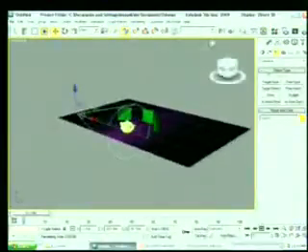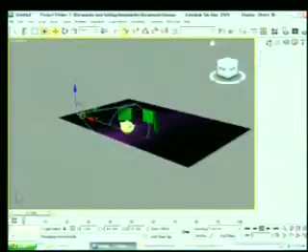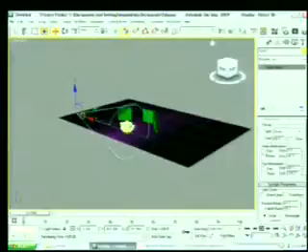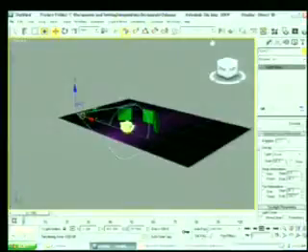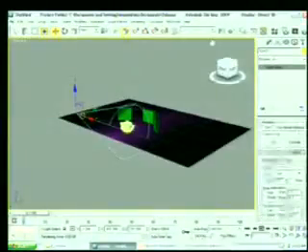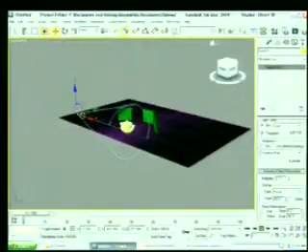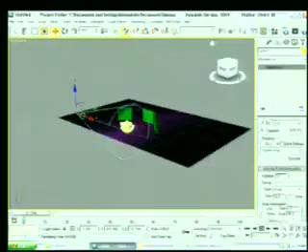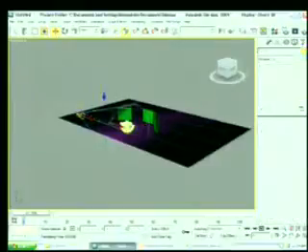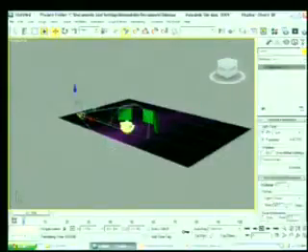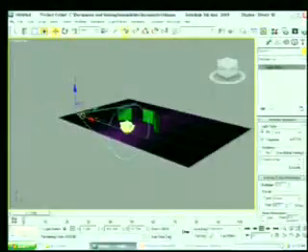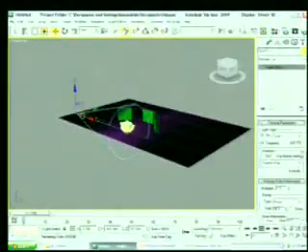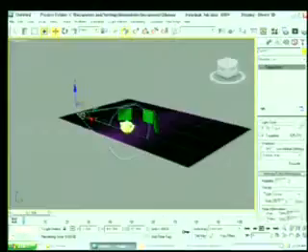If I select this light and go to the modify panel, in 3ds Max whatever we make, when we go to the modify panel we get the properties of that object. So, like this I select a light and go to the modify panel. I have got the properties of the spotlight.